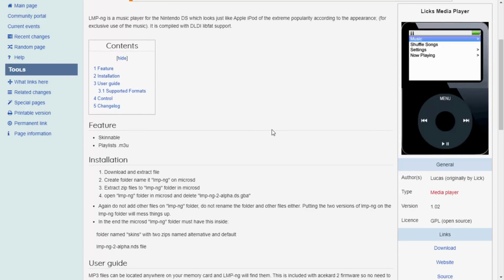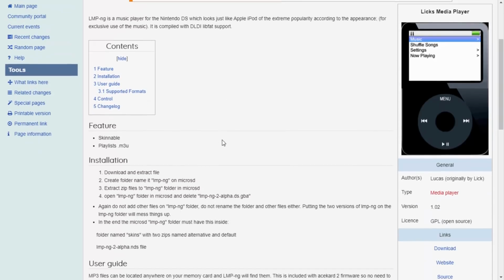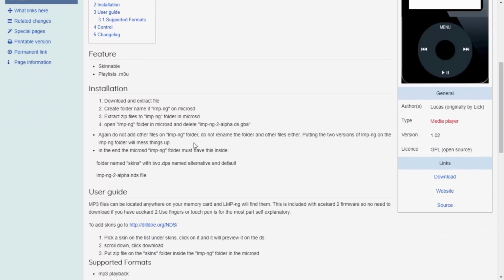Now this is quite an old homebrew, but I have to admit it's very good. It's probably one of my favorite homebrews for the DS and DS Lite, and of course DSi as well.